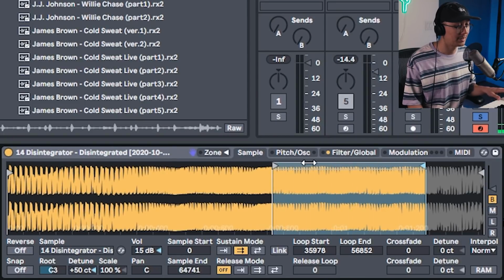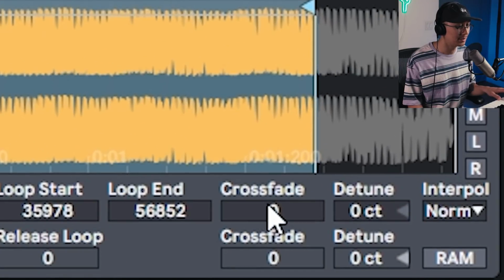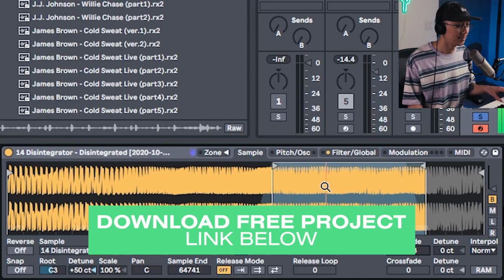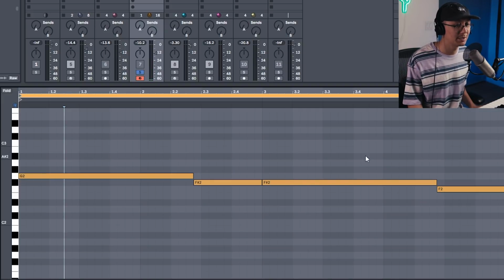Now to create a perfect seamless note, another way to do it as opposed to finding a zero point is just using this crossfade function. And that creates a fade between the start and end of the sample to create a seamless loop. So that's an awesome and quick way to loop a sample. So this is the sequence that Ed Rush and Optical used for Bacteria.